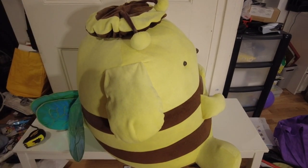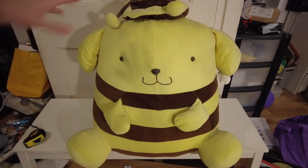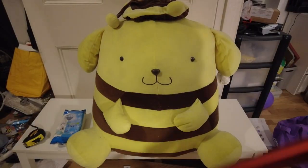So what I'm going to do is give him a good wipe down. He's just got a little dust, so I'm going to wipe him down and clean him up a bit. I'm going to use a handheld vacuum cleaner first. This is the Moosoo vacuum cleaner. I'm going to give him a good de-dusting.